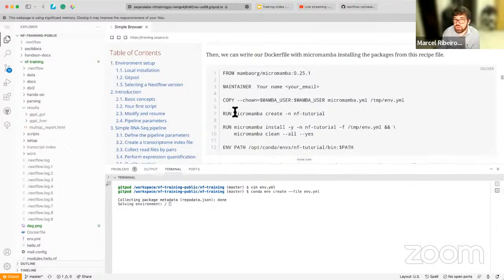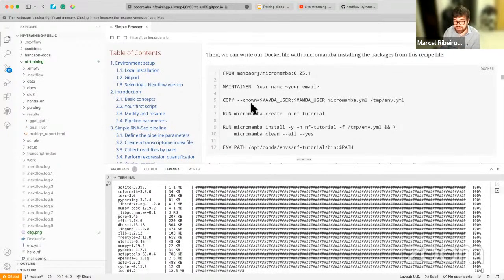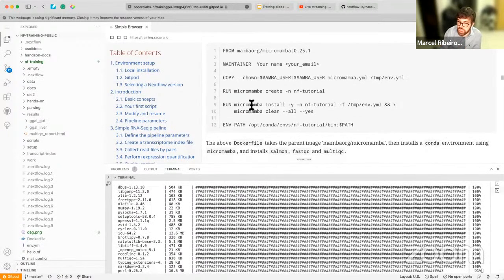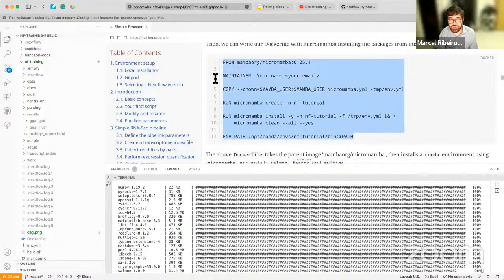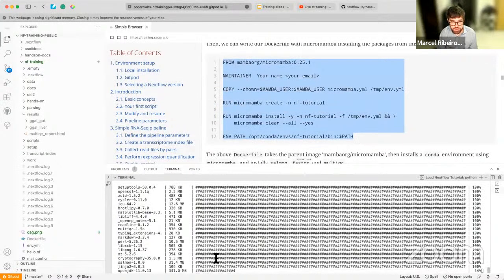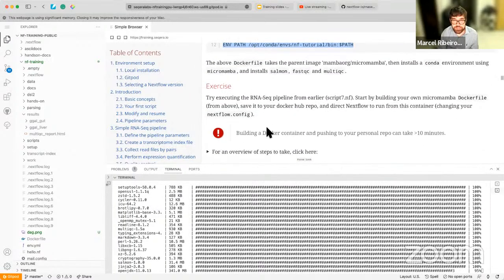And because you're also using a Docker file, because you're using a container technology, it's also isolated in this sense. It's very reproducible. You can share your image and everyone can reproduce what you did. So that's what we're going to do now. We're going to create this Docker file here. So you saw that it's still finishing creating the conda environment, but we're going to create this here.